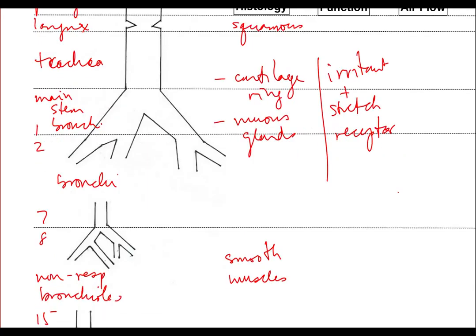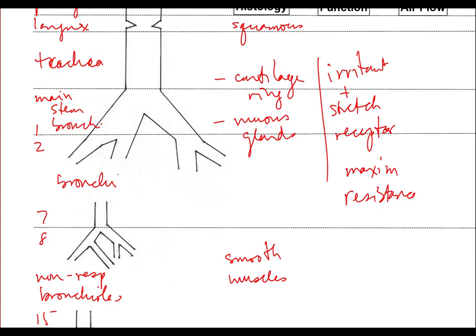When we come down and look at our bronchi, this is going to be the area where we have maximum resistance. And the reason for that is even though the tubes are relatively large, the net surface area at this level is the least, and therefore that creates the greatest amount of airflow resistance.